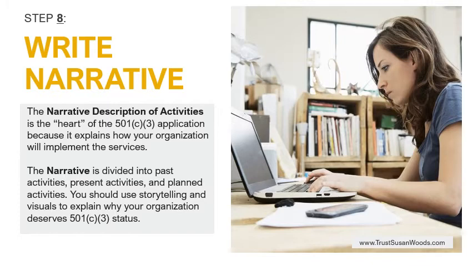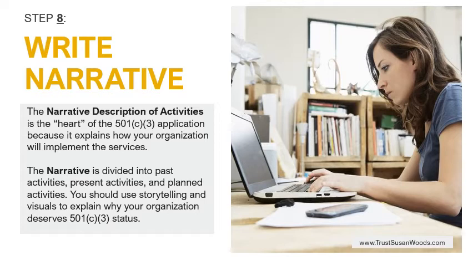If they walk into your classroom in the morning, what will they see? Describe it. Explain what topics are you going to teach? How are you going to evaluate the children's performance? How are you going to even choose which children are going to participate? Are you going to have an application process? How are you going to choose your employees? All of those things must be included in your narrative description of activities.